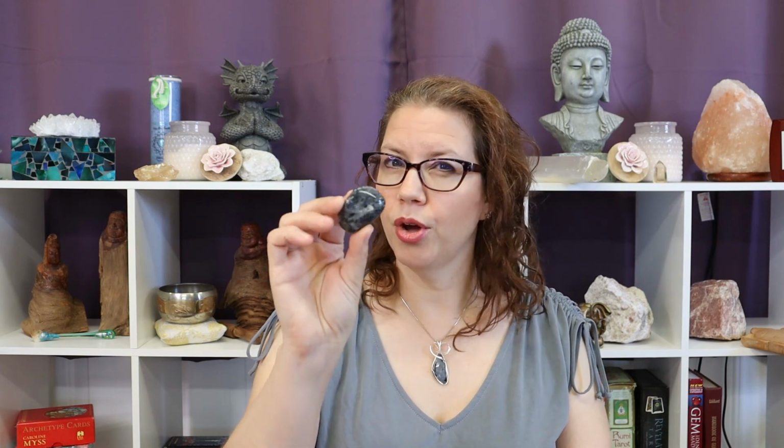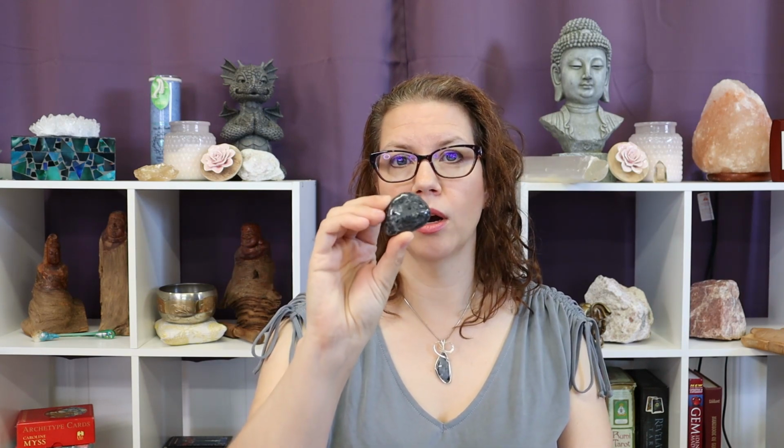If you do have a piece of LARVIKITE, also known as black moonstone or blue pearl granite, then you should go get that and set it to the side right now. But you don't need a gemstone to benefit from this meditation. If anything during this meditation really speaks to you or calls to you or triggers you, then that's a sign that you should get some LARVIKITE and work with it some more.